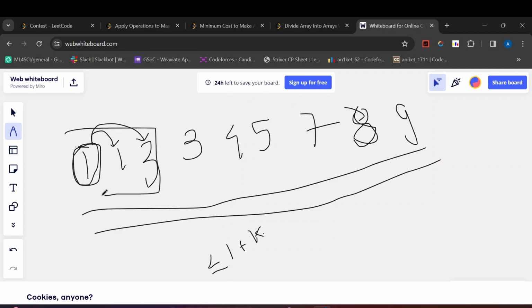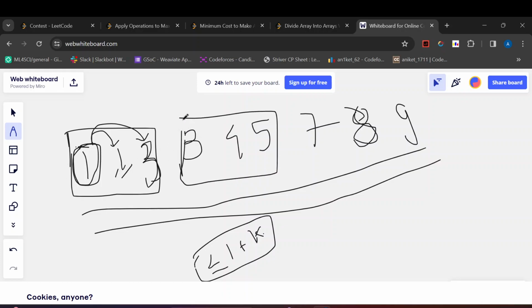Now this becomes one partition. This is the only optimal partition. If we put any number greater than this, the possibility that they will not satisfy this condition is higher, so I have to put this element only. Similarly for these three, I have to put these three elements, and for 7 I have to put 8 and 9.